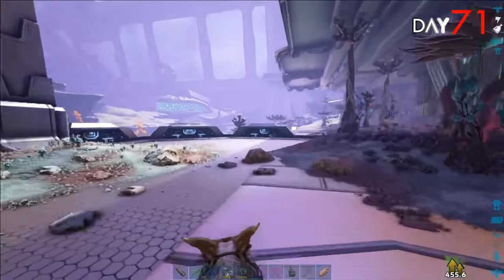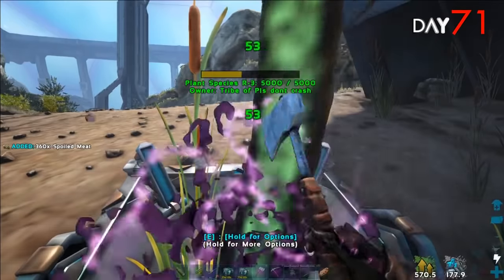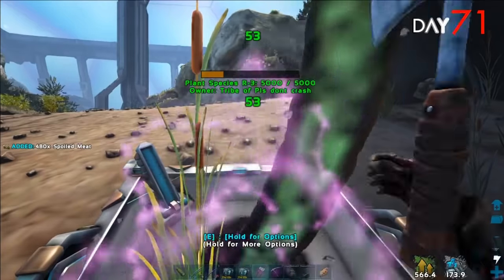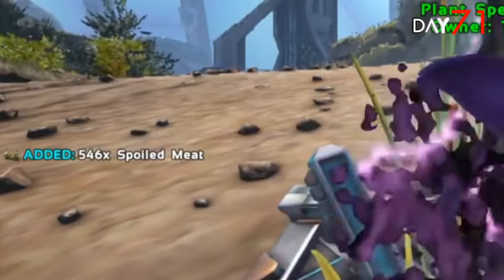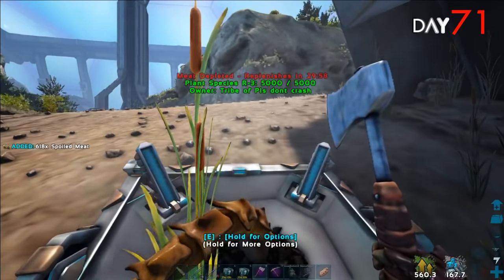And on day 71, I headed home. Now, I know this plant looks sus, but it actually has a really cool feature where if you use an axe to hit it, you will get tons, yes, tons of meat. This meat isn't just spoiled. It's different for each one of them.